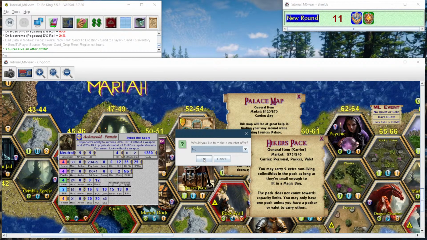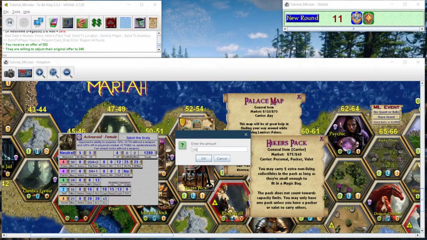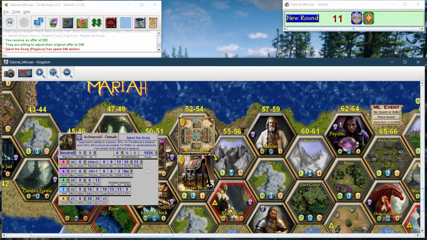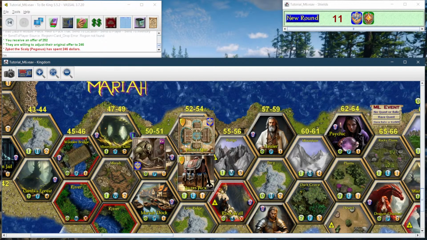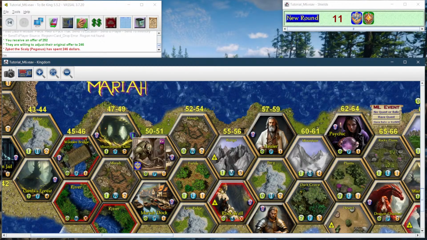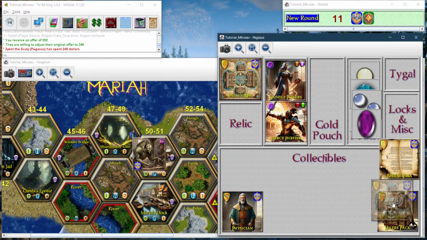At this time, they're not really that important to him. He'd like to have them, but he's going to go ahead and counter. It was 195. He's going to counter 220. Oops, yes, 220. And he says, okay, they're willing to adjust their price to 246. That's still too expensive, but okay, we'll take the 246. So haggling with him in this case was good for $6. Not much, but hey, $6 is $6. So claim ownership, send to inventory, claim ownership, send to inventory. And there's the hiker's pack there. And the palace map, we'll just go ahead and throw on the pack.